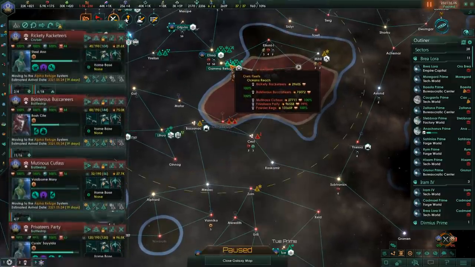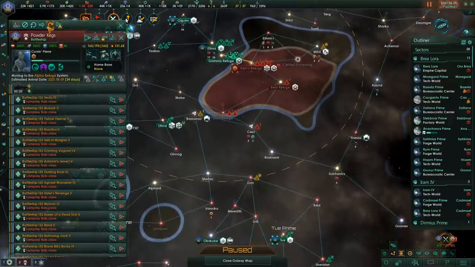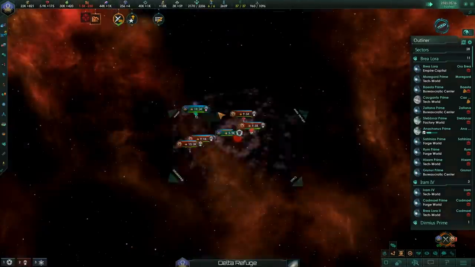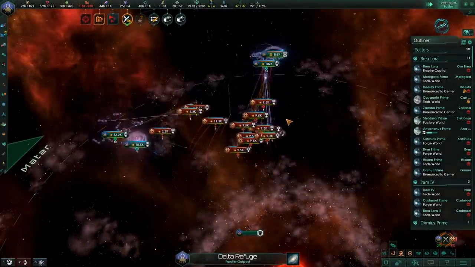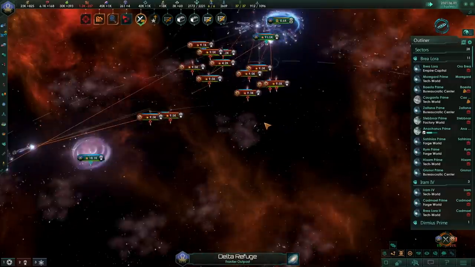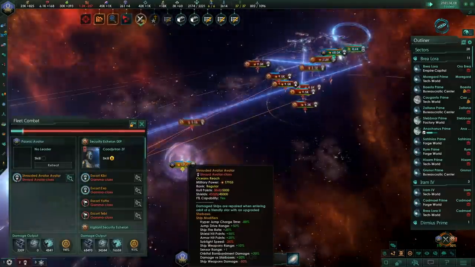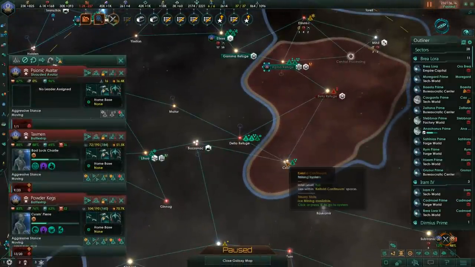Didn't expect that. Tell you what, you as well. Our star base is lost. Our star base is lost. Fleet engaged. Give them a broadside. Fleet engaged. Oh, I didn't realize I accidentally brought the shrouded avatar here. Well, he got the job done anyway.